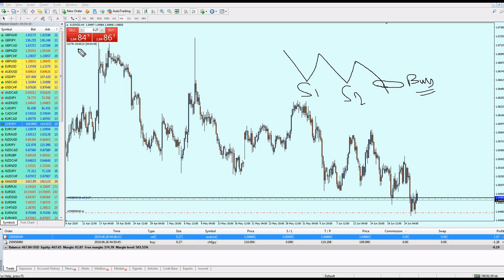The answer is, I will keep my eyes on this timer and I will not decide anything until the candle actually closes as a breakout candle from this level. So if the candle closes as a long bearish breakout candle, that means this trade has been lost and I will close it with the loss, of course. But for example, right now I'm on the 4 hour chart and there are still 3 hours and 4 minutes left in the lifetime of this candle. In this case I will not decide anything until the candle closes.